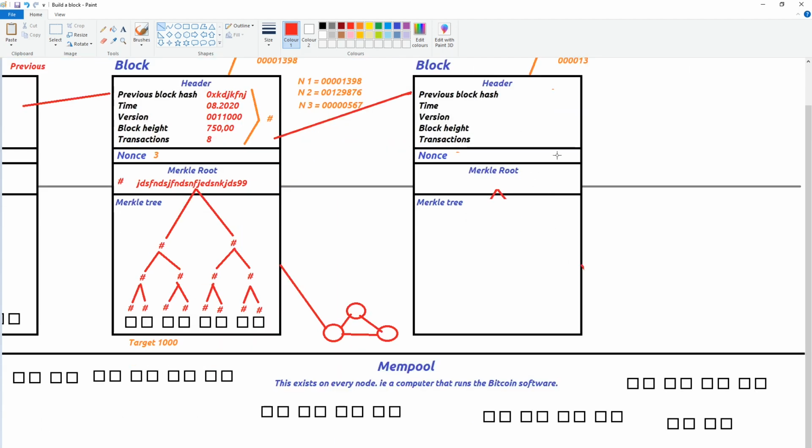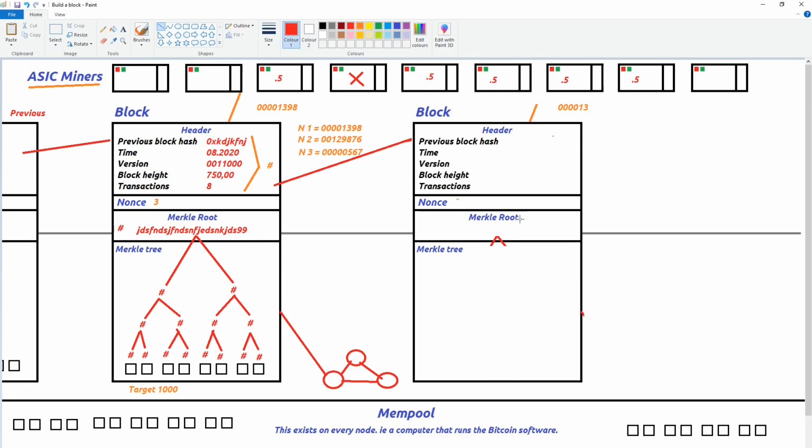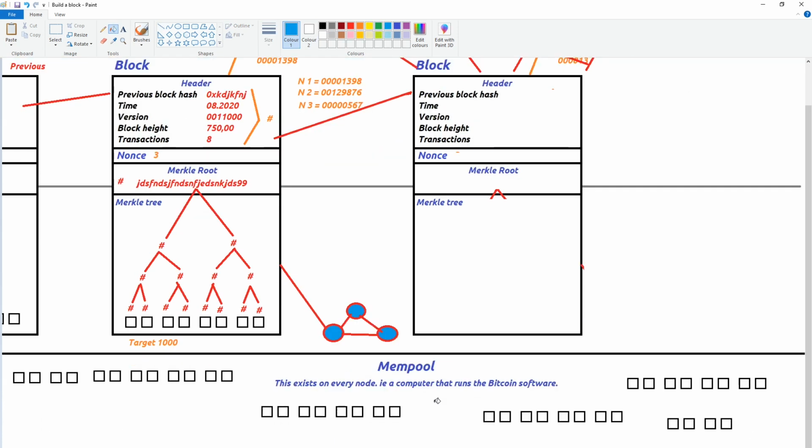So this is the next block, and it's getting processed by all these guys. The miners are all now working on this one, and they are now satisfied. I'll just delete that. They're all satisfied that everything is progressing. Now keep in mind that when these nodes are happy with what's going on, they will validate it as they pass it along.